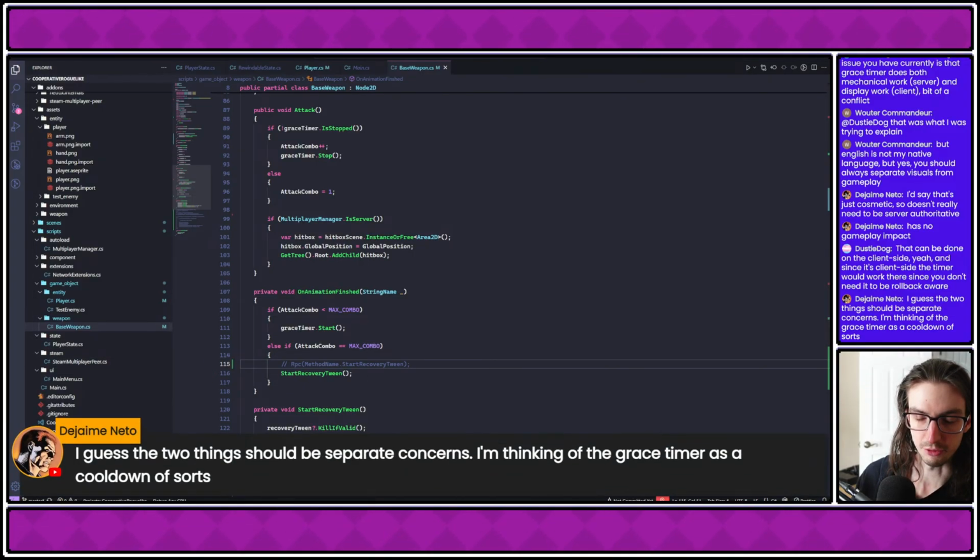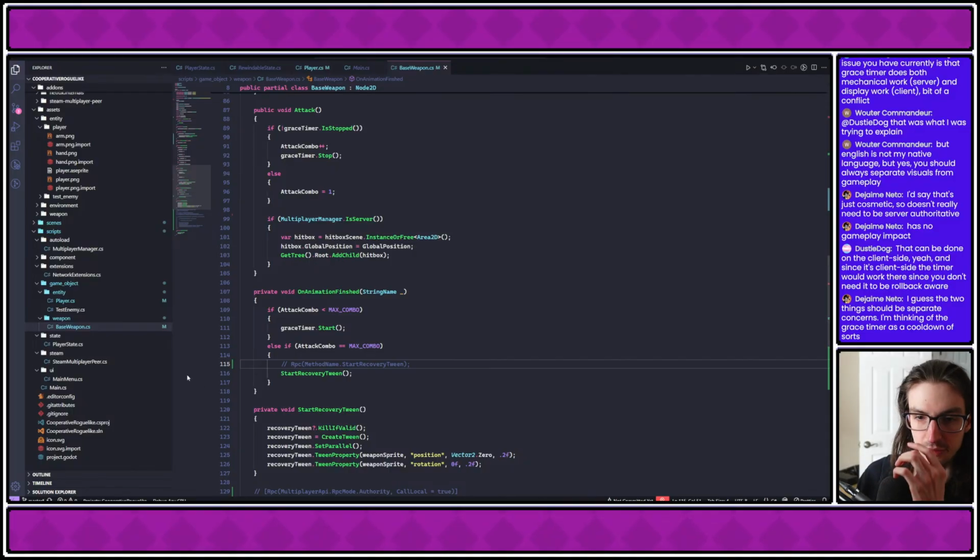I'm thinking the grace timer is a cooldown of sorts. Yeah, it is a cooldown. That's what it is. But the visual happens in response to the cooldown expiring. That's the thing, right?